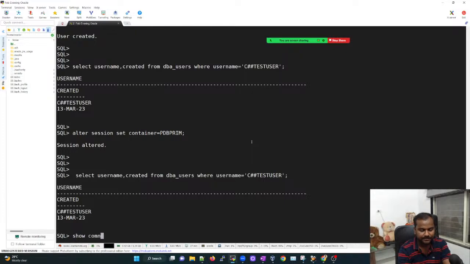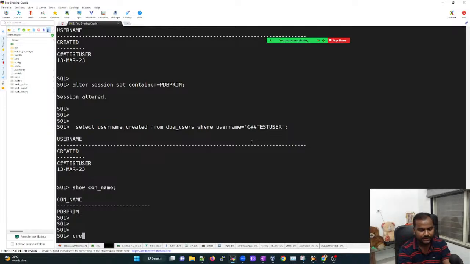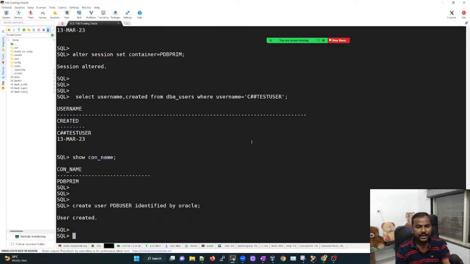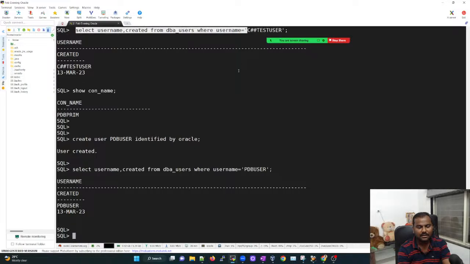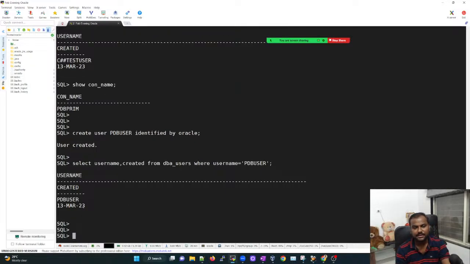Show con_name. I am inside the pluggable database level. So I fire create user pdb_user identified by oracle. And if I try to find this user in the pluggable database, I can see that the user is available at the pluggable database level.